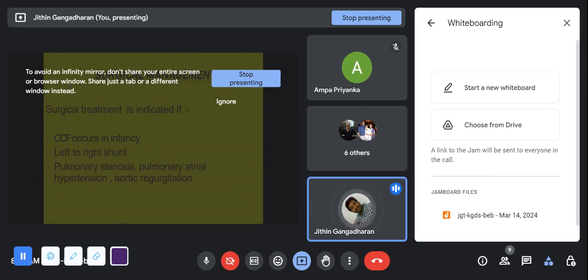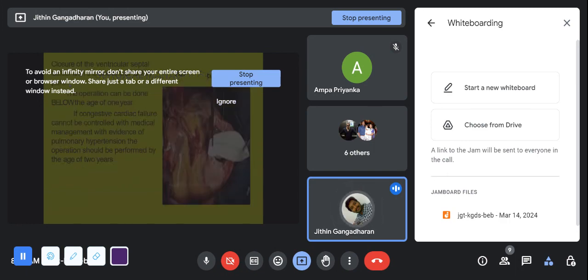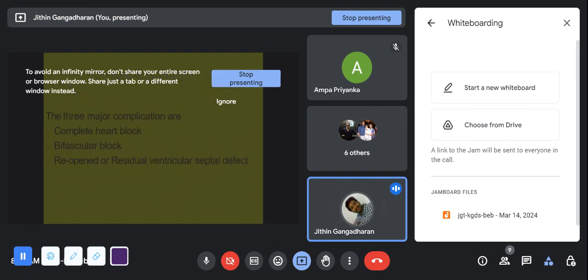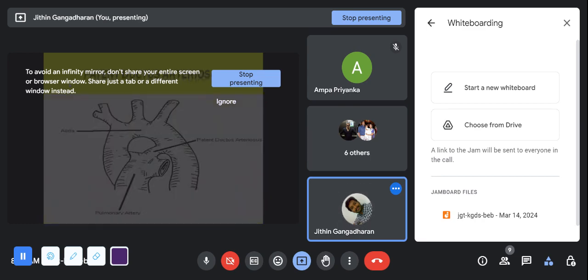What was the surgical management of ASD? We were closing it, right? Likewise, we'll close the VSD also. Same condition. Next, patent ductus arteriosus. This is PDA. I have explained it, right? You can see the aorta as well as the pulmonary artery. There will be a connection between the pulmonary artery and the aorta. Usually that connection is normal in the fetal condition. Soon after the birth, it has to be closed.